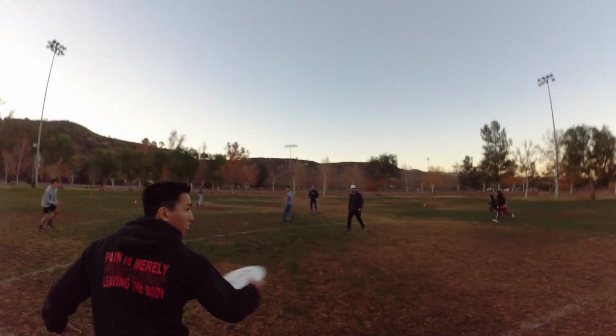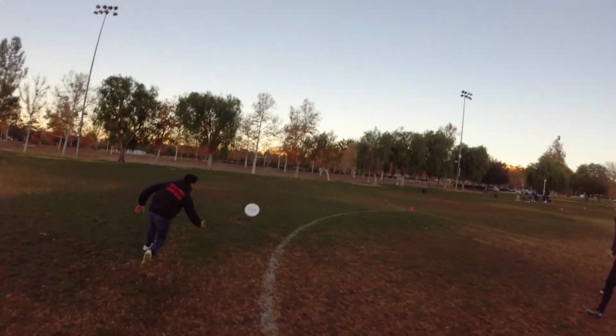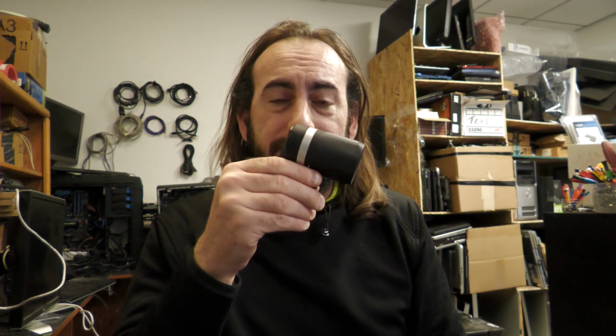With my Revl camera strapped firmly to my head, we started playing Ultimate, and everything was fine for the first few moments until the camera started beeping at me. And I believe that happened because with the camera's extra weight, it was having a hard time staying firmly attached to my head, bouncing up and down as I was running around. And with it trying to horizon lock onto everything, it was constantly trying to adjust so the beeping happened.